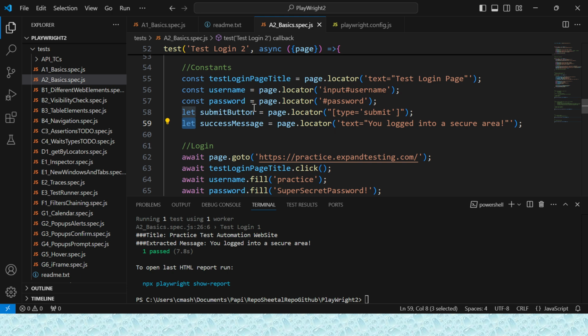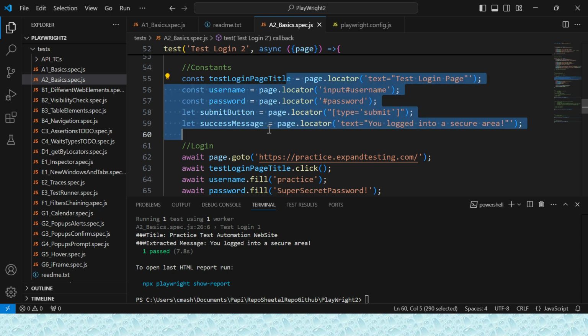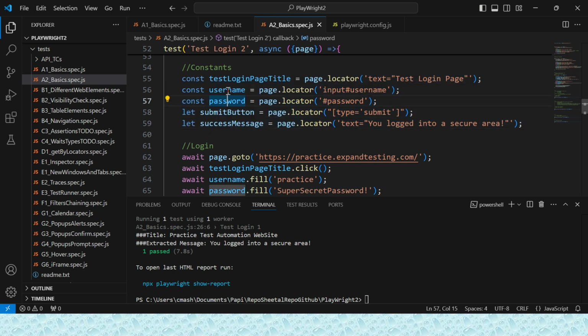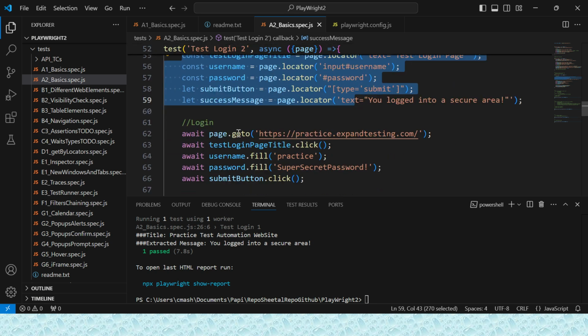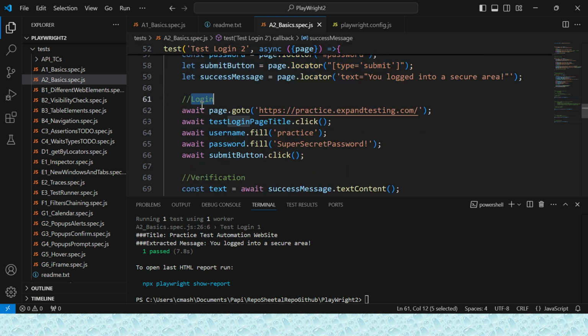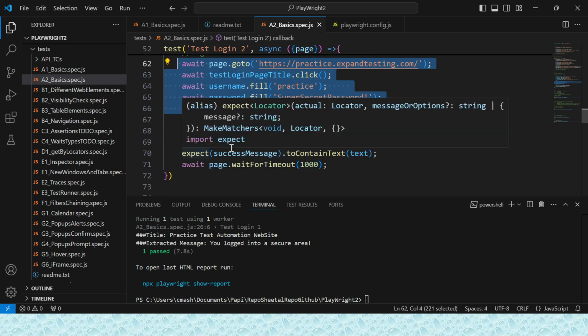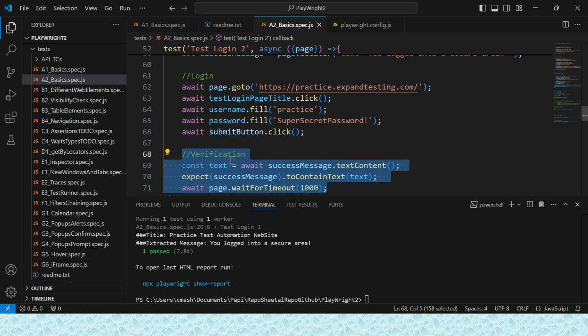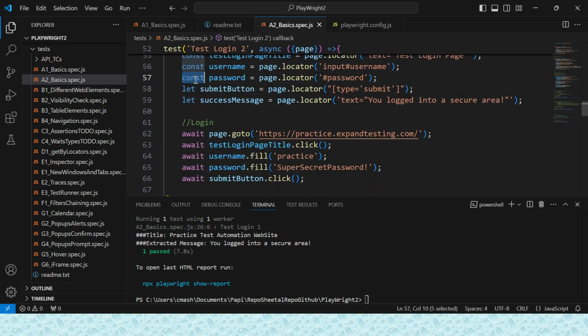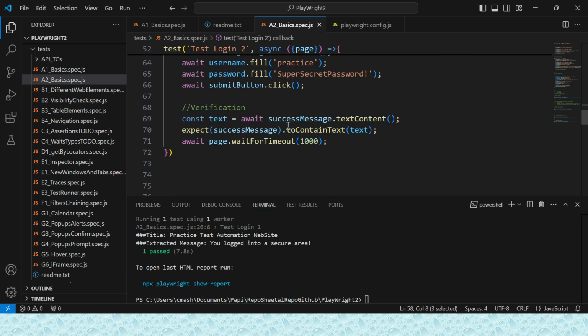So this code is clear to you guys. Success message, submit button, user, password. These locators are super clear, right? Let's go to the login page. This is again the same code which we have already seen, and verification is again the same. This example is just to show that we can use const and let together, or interchange between them.